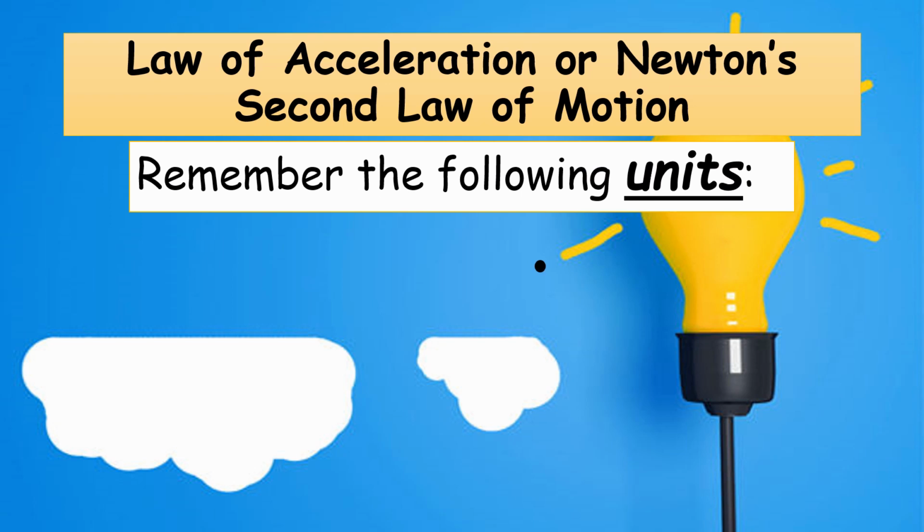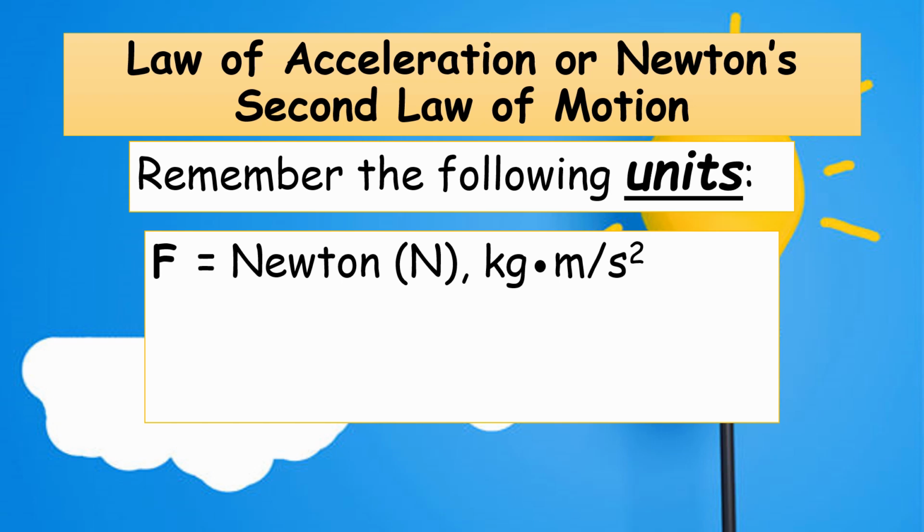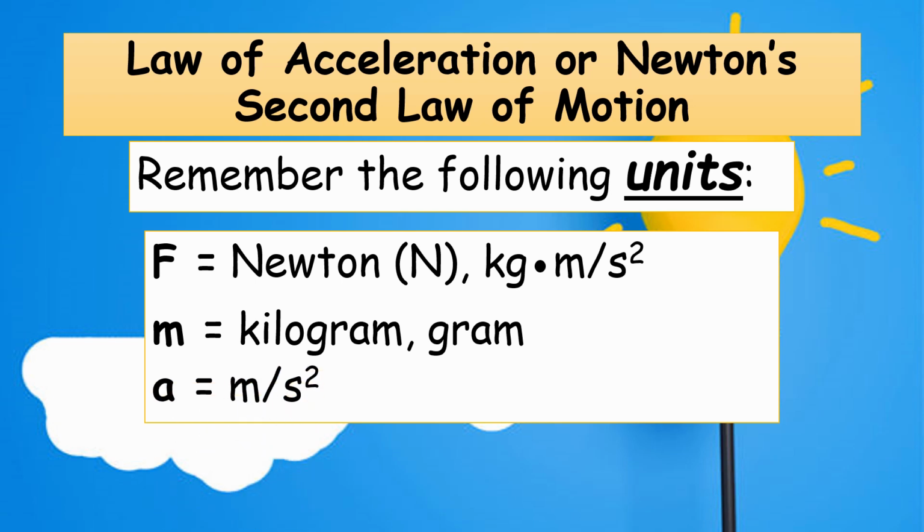Sa pag-solve ng problem, meron din tayong mga tinatandaang units. So, ang units, yun yung mga letters na nakalagay sa mga numbers, pagkatapos ng numbers. Ano-ano ba yung mga yon? Sa force, ang units na ginagamit natin ay Newton or capital letter N at kilogram times meter per second squared. Sa mass naman, ang ginagamit natin na units ay kilogram or grams. Sa acceleration naman, ang ginagamit natin na units ay meter per second squared.